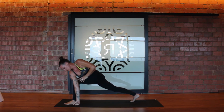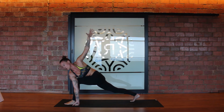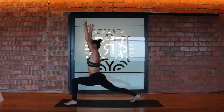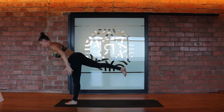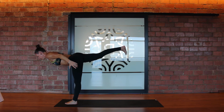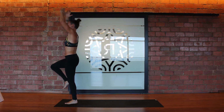Open the arms. Right arm reaches down. Left arm reaches high. Back into high crescent as you breathe in. Aeroplane, launching forward onto the left leg. One leg, Tadasana, rise up.